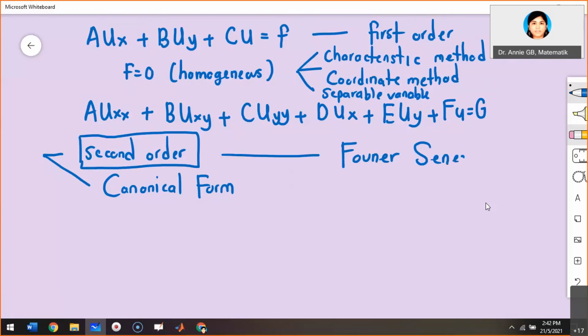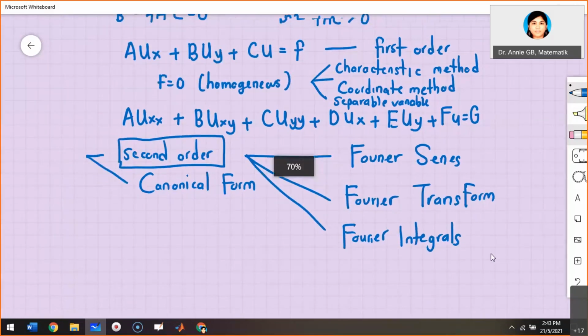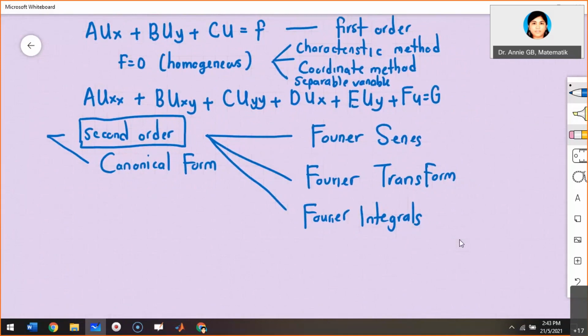Now, we know, we have learned about some other method like such as Fourier series and Fourier transform. In between kita ada Fourier integral. Okay. Why we study this? What are the connection between these and the solving the PDE? Ada connection dia. We can see that Fourier series ni nanti you will use especially the half range series to solve heat equation. Siapa yang dah tengok video saya berkenaan heat equation tu, memang kita ada gunakan. So kita tak payah kira, kita ambil je solution dia for half range series, okay?